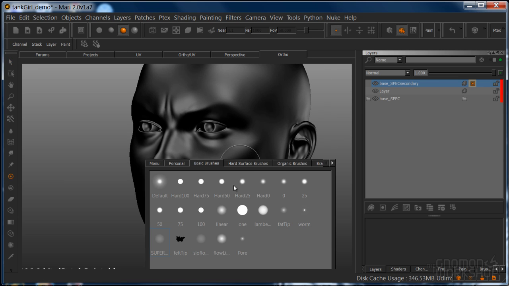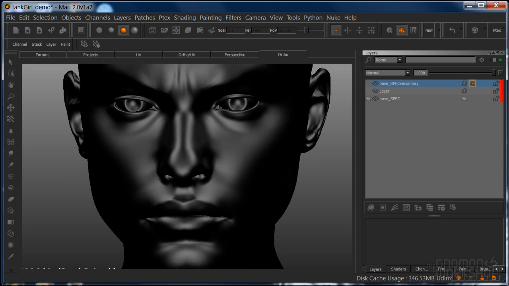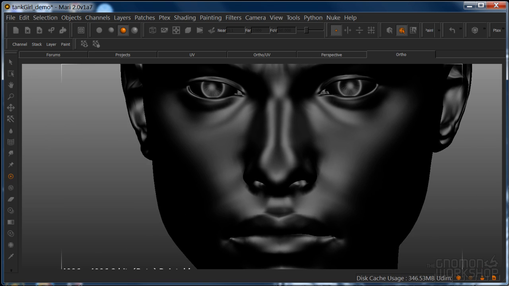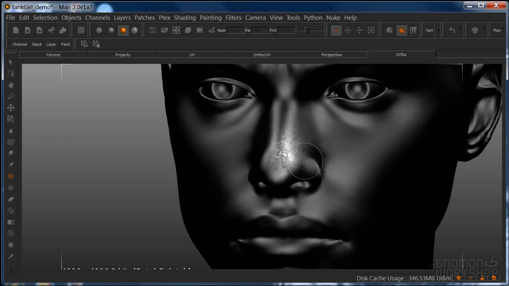I'm going to take a soft paintbrush and paint in some of the oil areas. Like so.